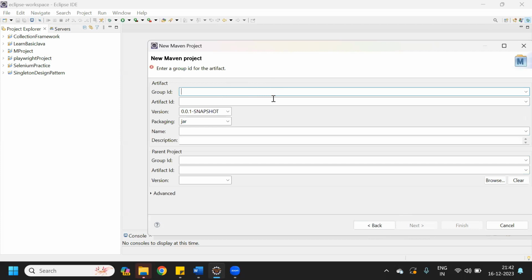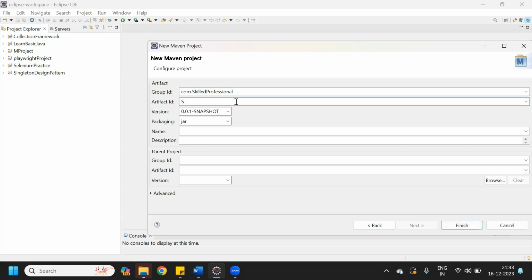Now it is asking us group ID, artifact ID, version, packaging, right? So we need to provide group ID. So what is the group ID? Group ID, basically we give company name. So how we give the company name? Like this, right? And what is the artifact ID? So in artifact ID, we give project name.